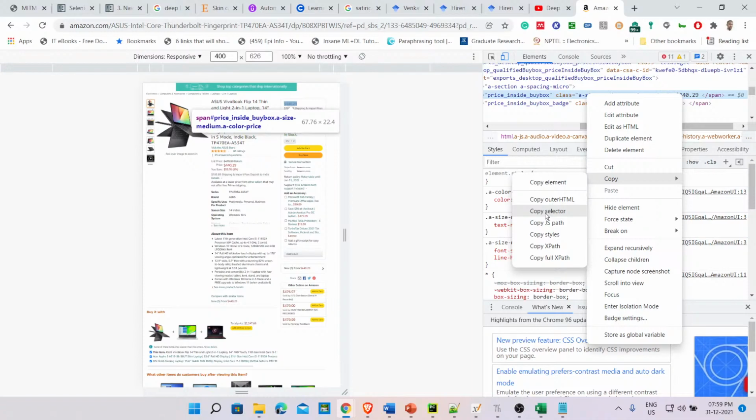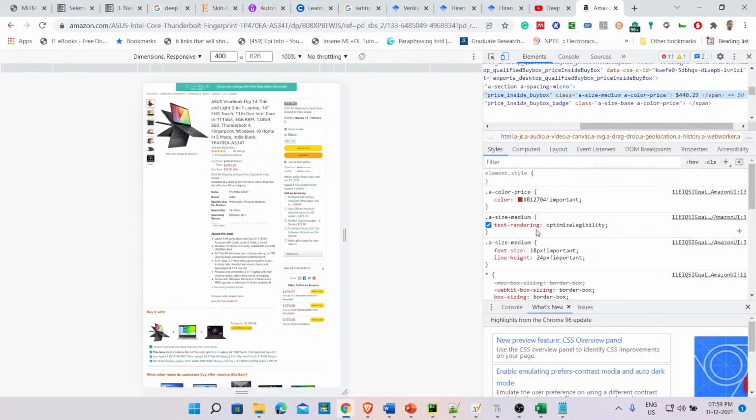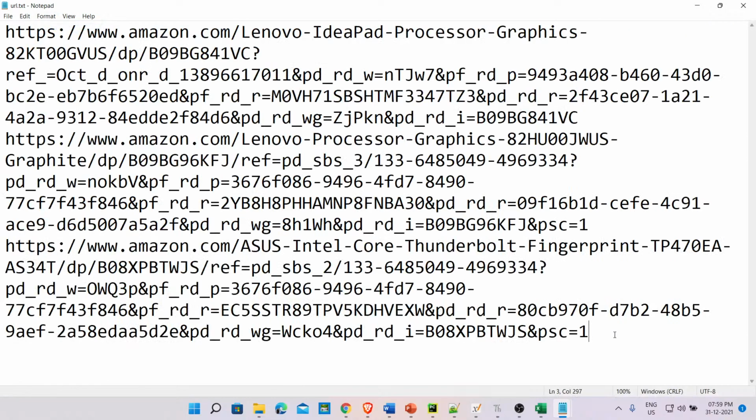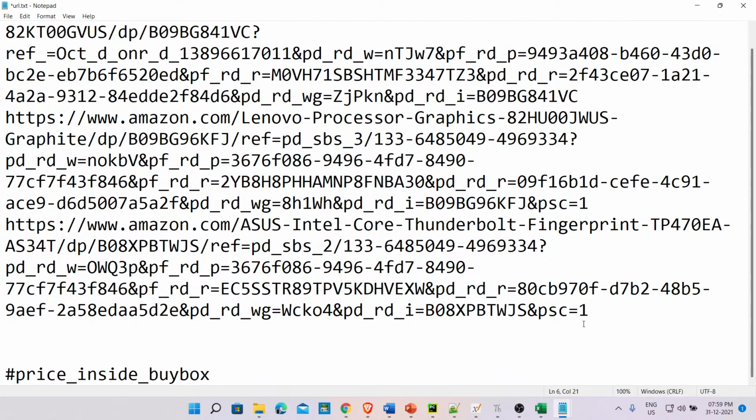In Firefox it was called CSS selector, but in Chrome you only say copy selector. You copy that and go to the place and start. I'll summarize this in a nutshell, and let me try pasting it here. Let's see what happens when you paste it. Inside this, actually, this is an ID.